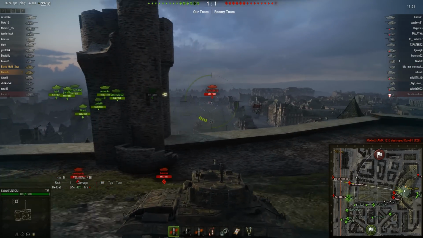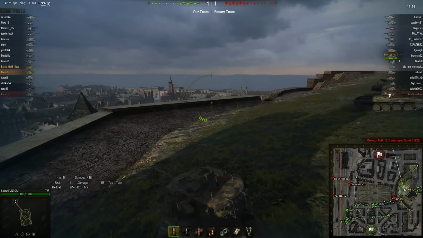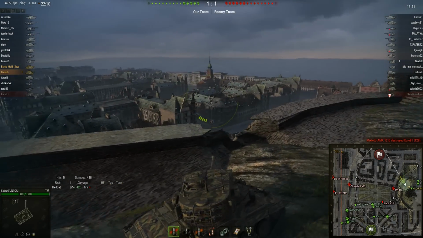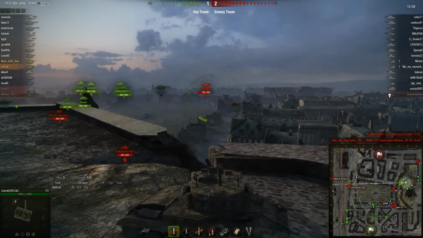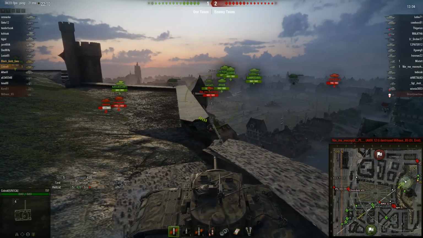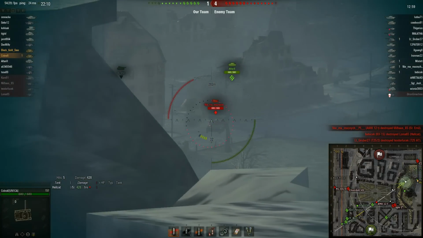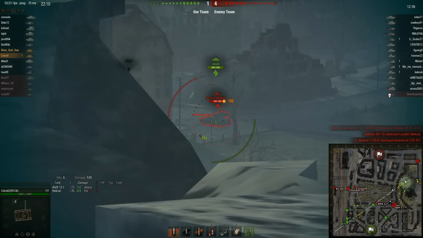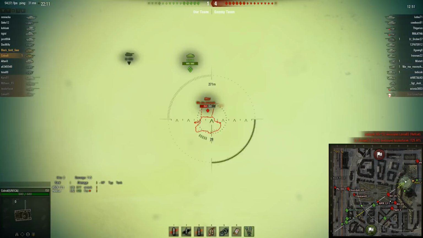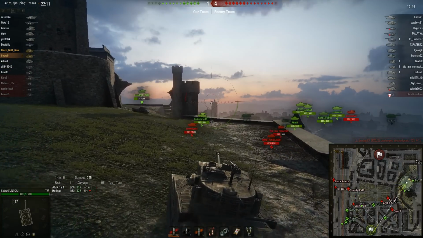So I'm just trying to see if we can get some shots on that Churchill, if he's coming back, but it doesn't look like it, so I'm moving up to this gap here to see if I can spot something down there and put some shots in. That AMX is just below my gun depression, but then he moves and I can actually put some shots in, and the last one unfortunately misses because I couldn't get the gun down far enough.